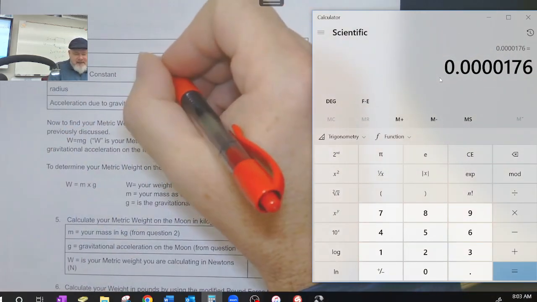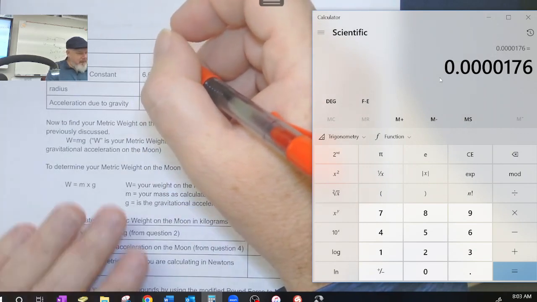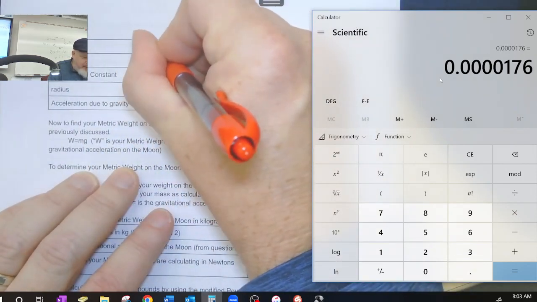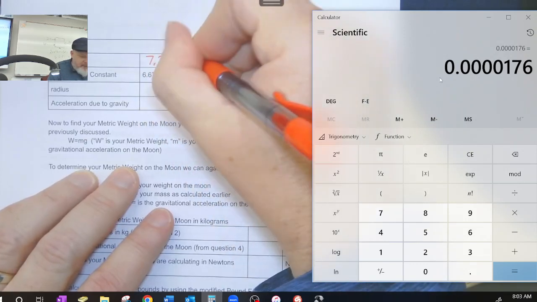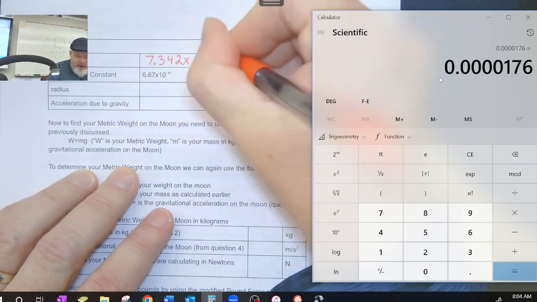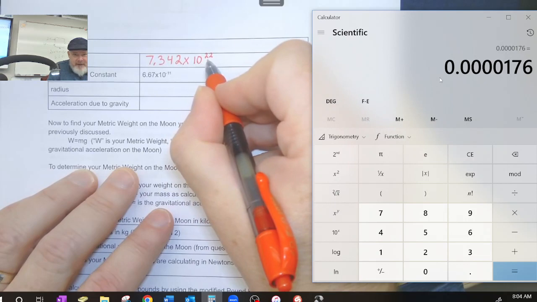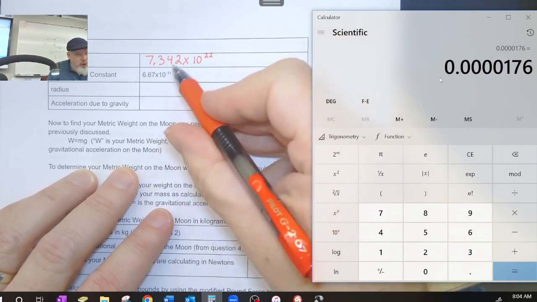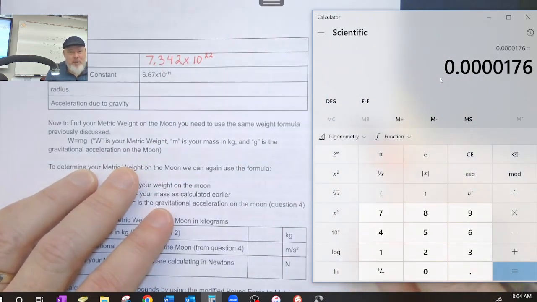What is the mass of the moon? And I have that written down right here. The mass of the moon is 7.342 times 10 to the 22nd power. So that means that 10 to the 22nd, there's an exponent. That means that this number is very, very large. That means I've moved the decimal point over 22 places. So you could write 7.34200000000. This is just a much easier way to write this.